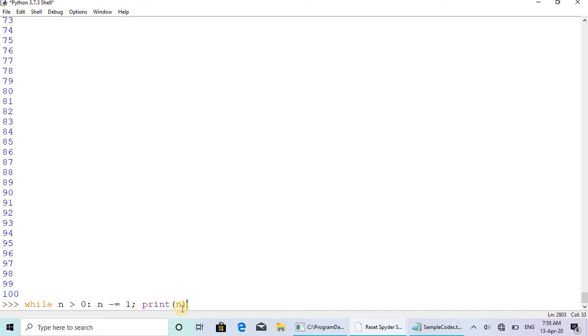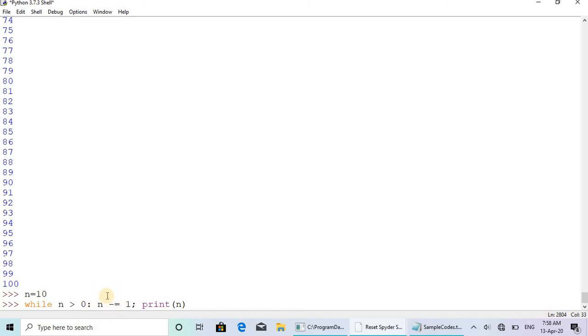We need to give some value first. So I am removing this one. n equal to 10. First initializing the value of n, and then I am giving this one. Here you can see n minus equal to 1.